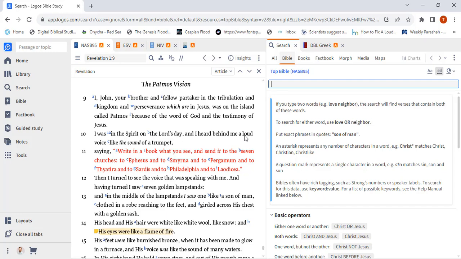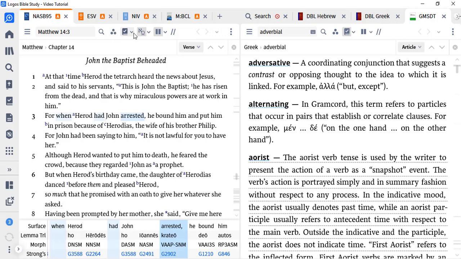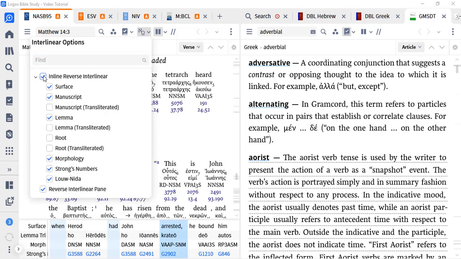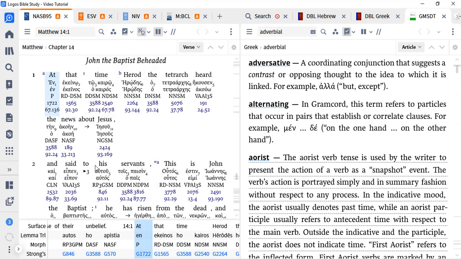One of the very frustrating things, and this may change, it could be tomorrow, and this sort of thing has happened, where the web app becomes completely the same as how the software works. I wish it were already that way. But what you should know is that there is no interlinear pane. All you have is inline interlinear stuff here, right? Like in your software, you can choose whether you want the inline interlinear and what you want it to say, which might show each English line and all the information as you go.